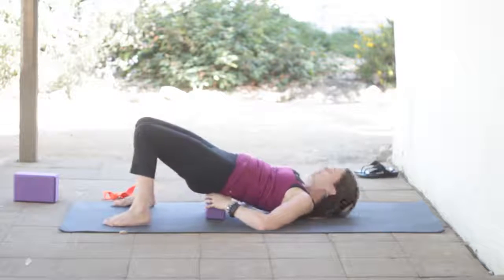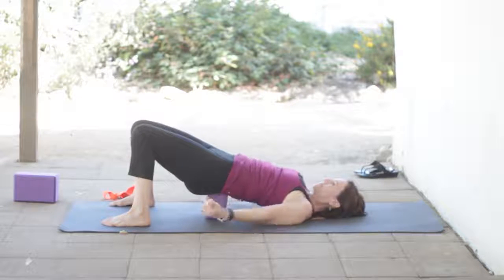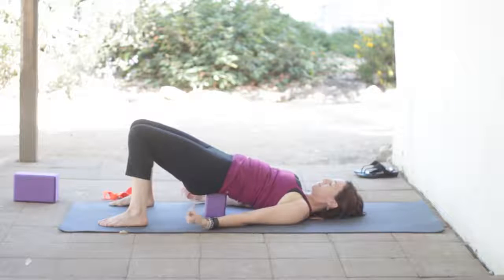Since my block is still there, I'm going to carefully put it back onto the base of the spine, and then come on down. I'm sorry, keeping on the block. Not all the way down.